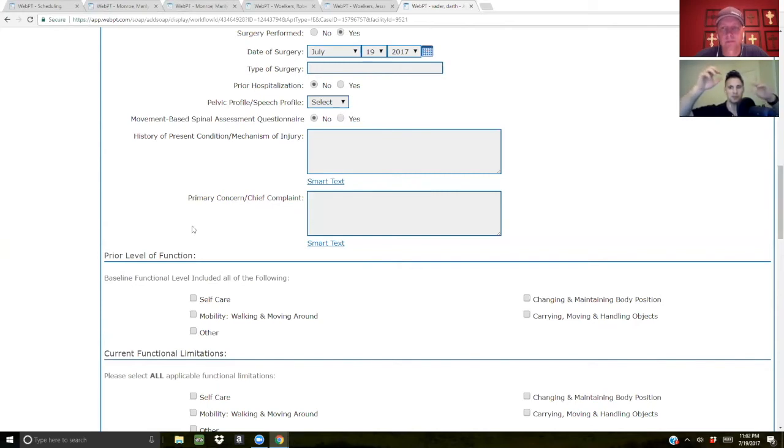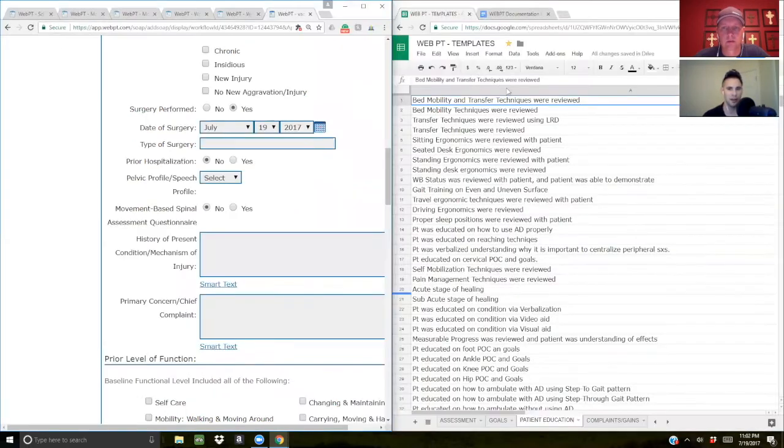So what I do is the stuff that I could do in the room with the iPad, or if you have a laptop, great, even better. And then I come in the room on a desktop and I really hammer out my notes pretty quickly with the tab feature. And then also I'm a big split screen guy. I like to have a couple things going. I like to pull all my evals up and do all my evals together because there's a better flow there. I like to do all my daily notes together. I group them like my progress summaries. I do all my progress summaries together, and then my discharges.